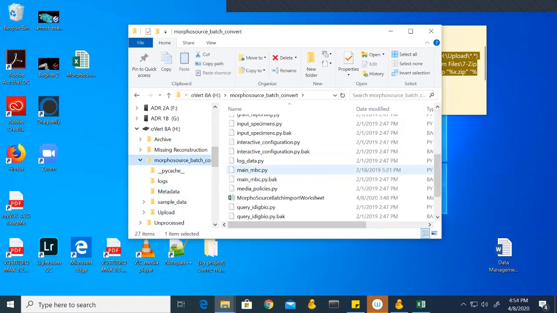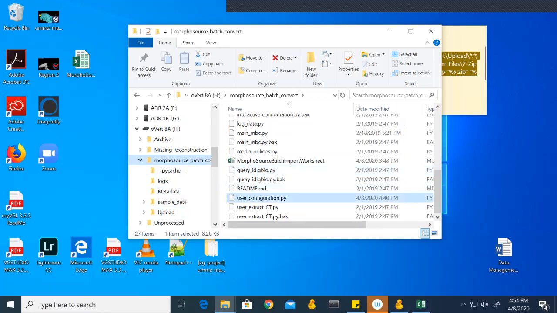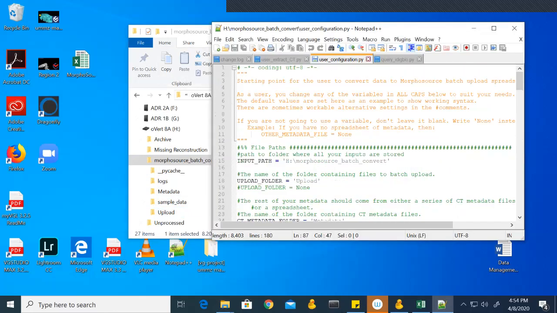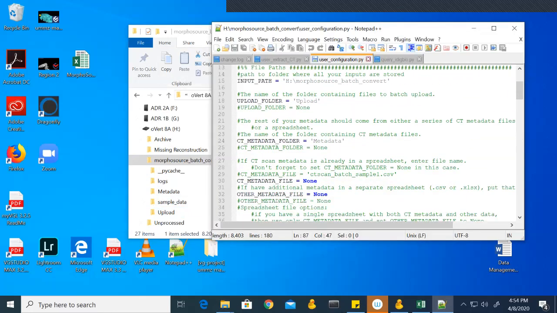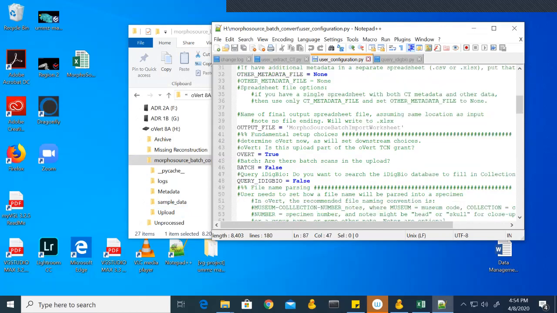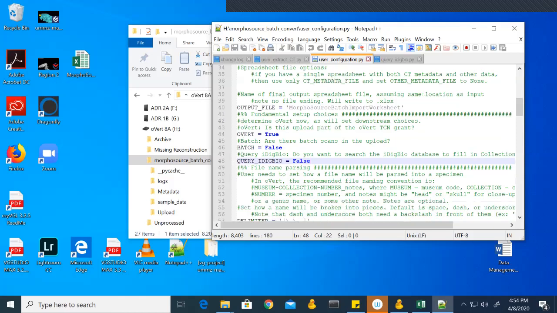With this, we have to go to user configurations, right click, edit with Notepad++, and there are a few key changes we have to make. The first one here, line 48, where it says query iDigBio, we are going to keep it at false.